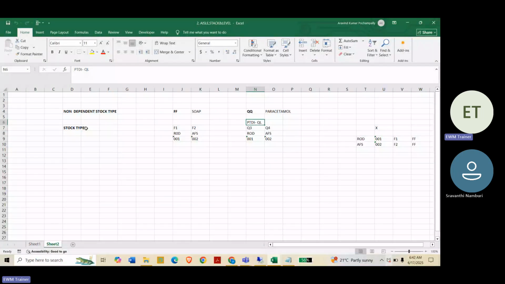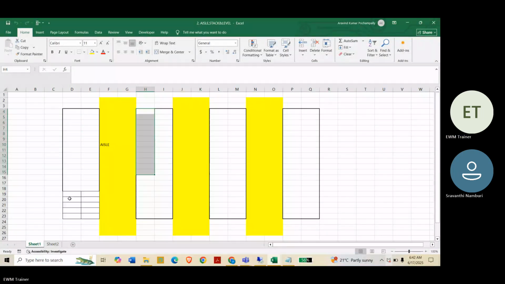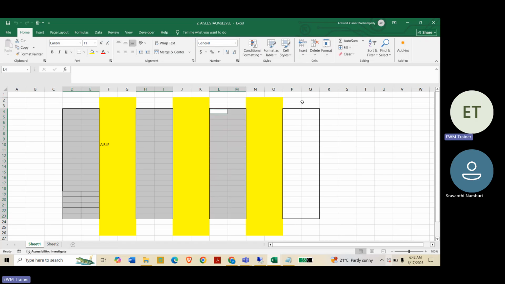So we are having the concept of L, stack and level. You can assume these are my storage types or racks, anything you can say.